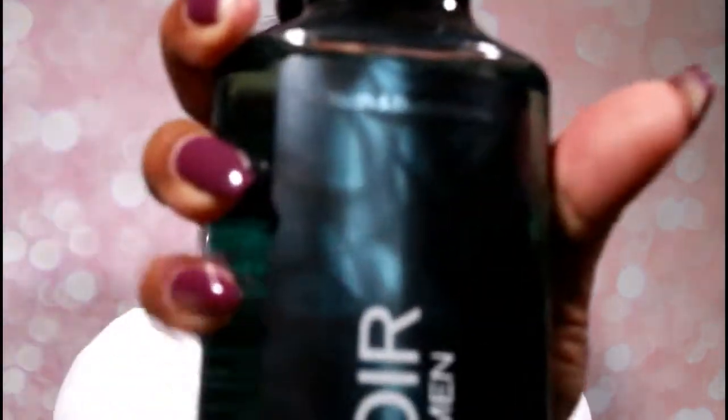I also got him a new scent for the first time — this is Noir. I got him the body wash and the lotion. Let me tell you something funny: yesterday he used it and I was like, oh my god, what is that? You smell so good! I could not stop smelling his neck because he was smelling so good. Go get you some — your bae will be smelling really good.